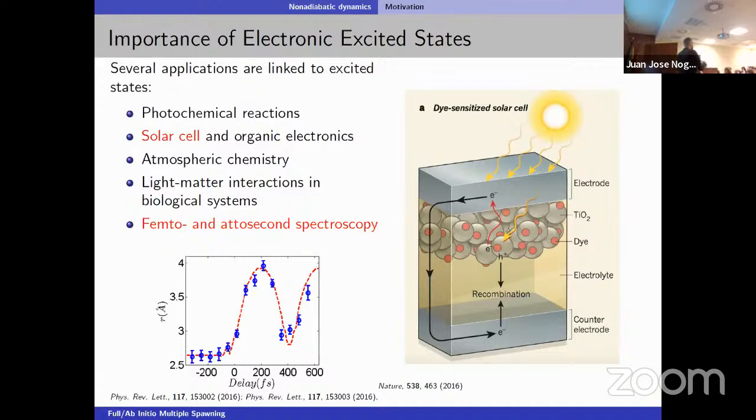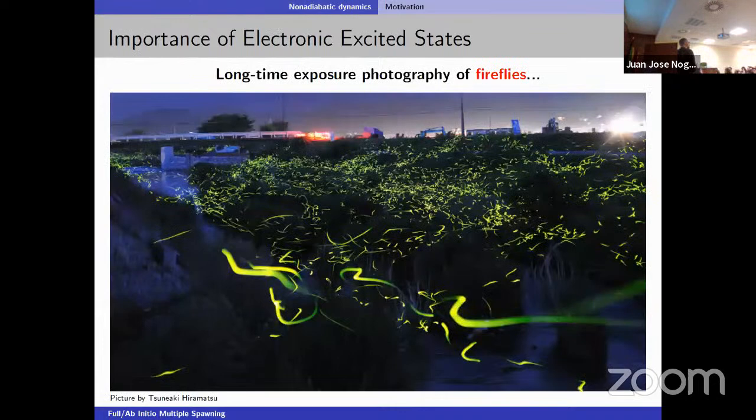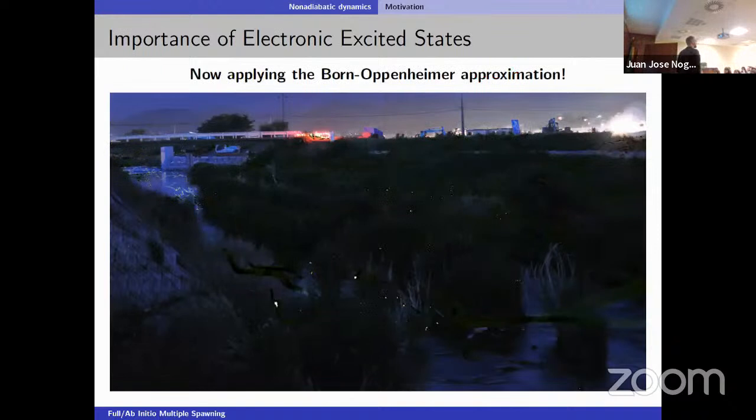which means that it's a very nice challenge for us to try to do the same thing. Also, maybe my favorite example of a non-Born-Oppenheimer effect is what you see here: a long-exposure photograph of fireflies, these little glowing bugs. You can see these beautiful traces because you have these bugs emitting light. But what is important to realize is that this chemiluminescence that you see here, if you were to live in a world where the Born-Oppenheimer approximation would always be correct, you would just switch off the fireflies. This is a good vision of the Born-Oppenheimer breakdown in real life. So if anything, let's do this for the fireflies and try to make them recover their glow.